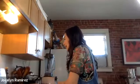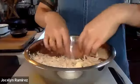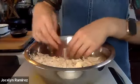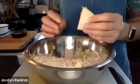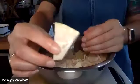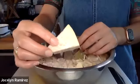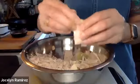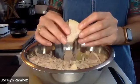So I'm going to talk a little bit about jackfruit first, and then I'm going to get into the ingredients a little bit more. Obviously, this is an ingredient too, I should say, but I have here some jackfruit that I already worked a little bit, but I have some pieces that I didn't break down just yet so that I can show you. But jackfruit is this really interesting ingredient if you haven't worked with it before, in that it is a blank canvas that looks so much like a shreddy meat when it's cooked, like a shredded chicken or pork. And I purchased young green jackfruit.